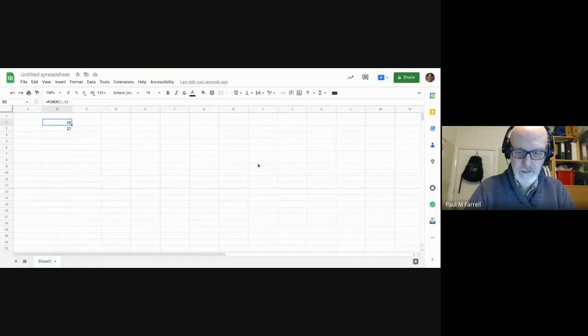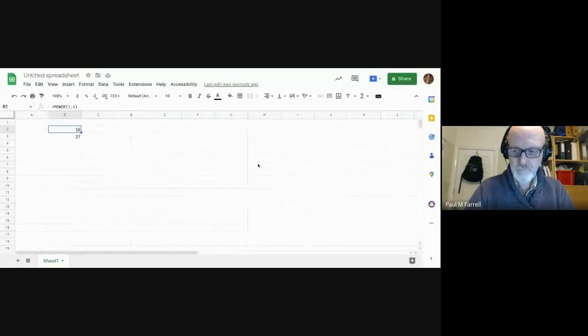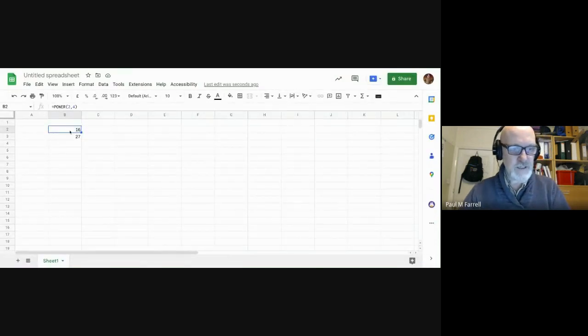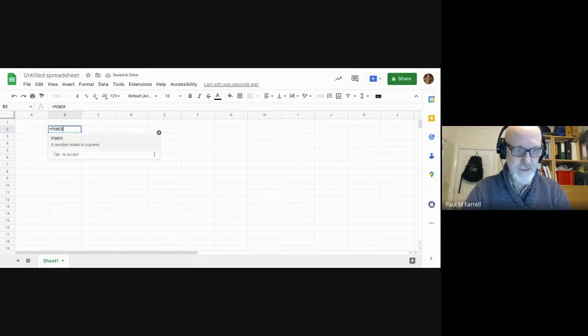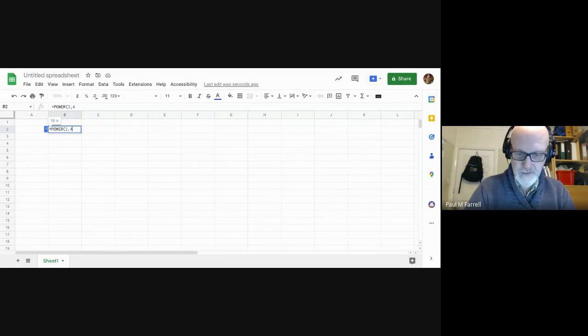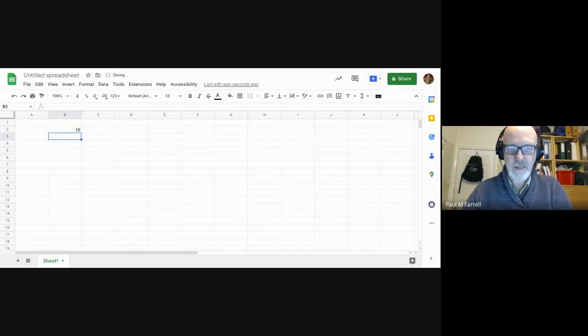So you can have a look and see what's happening. I'm going to zoom in a little bit. So hopefully you should see this tab here. I'll just very quickly, because I mentioned the power, which we mentioned earlier. So equals power, the base is 2 to the power of 4, for example. Close your brackets, and it just shows you the result of that power calculation. So that's the power one.